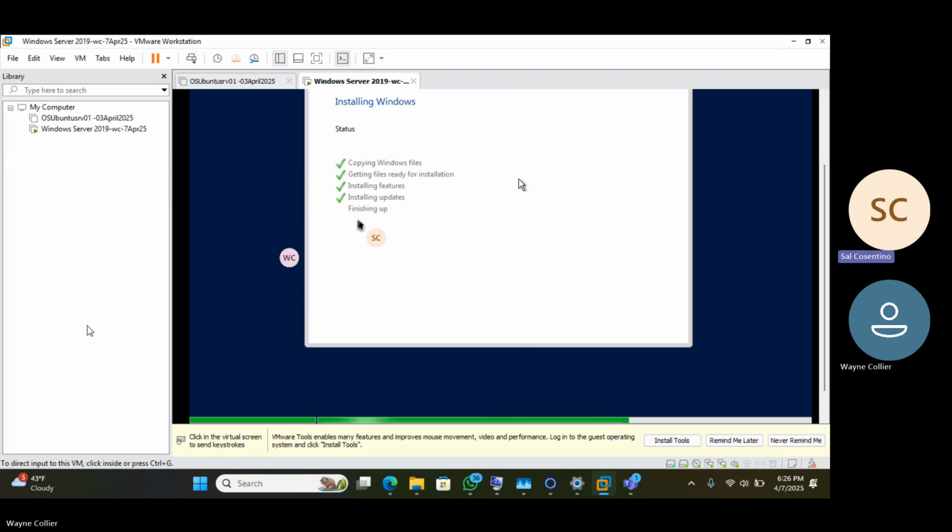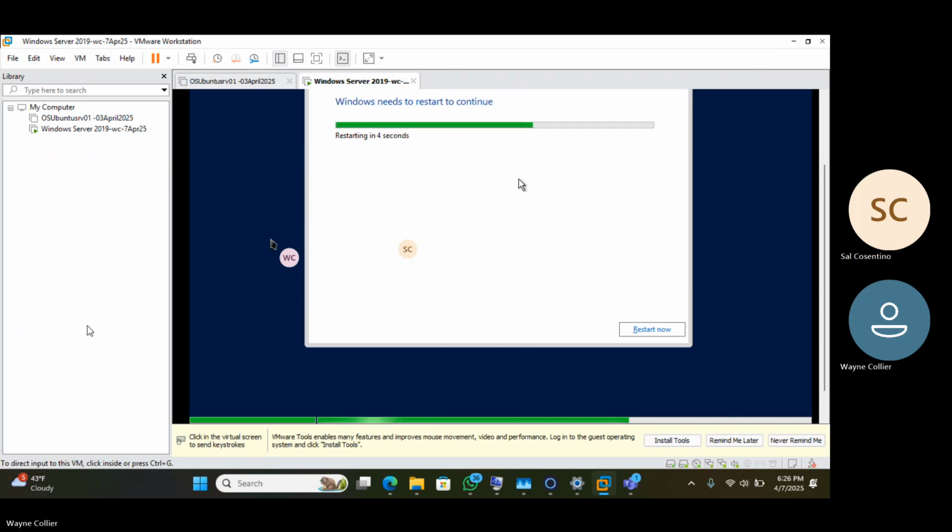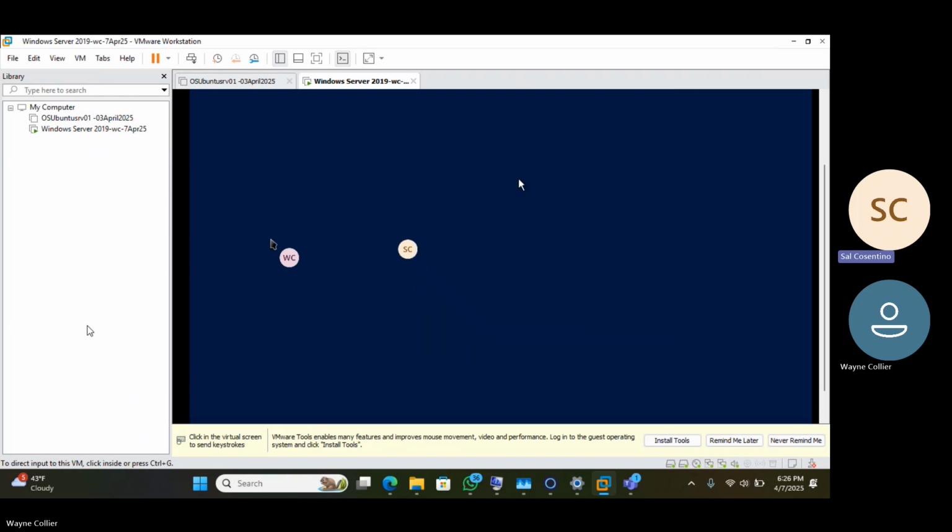Then once your machine is shut down, you're going to go to the top here, that white tab. You're going to right click. You're going to go to settings. You're going to change 6 GB of DRAM, virtual RAM, and you're going to change it to 2 GB. Then you're going to turn on the machine, which means that it's going to run off 2 GB.